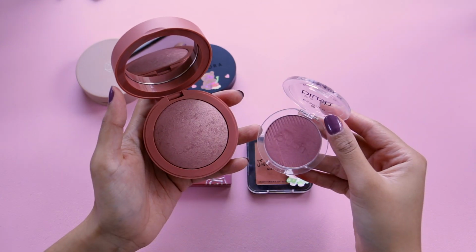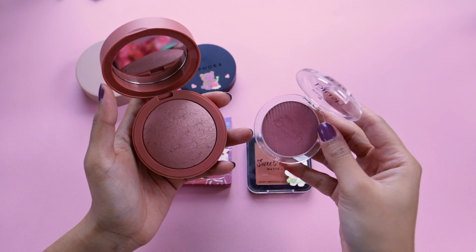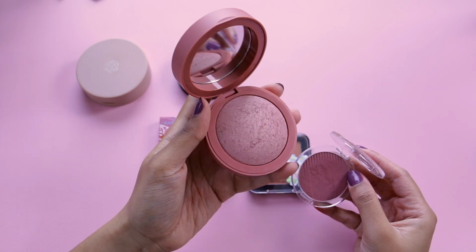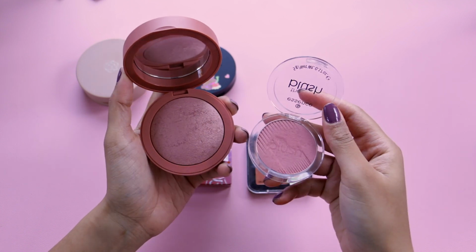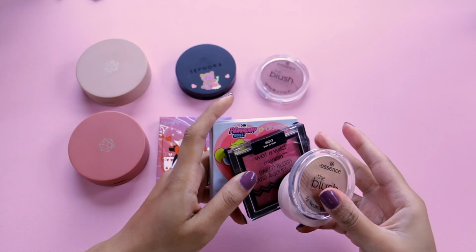These are my last two powder blushes. I really like this one from Essence in Believing. I mean, it's perfect for setting cream blushes, but it also is nice to have a more matte one because this one from M Cosmetics is pretty shimmery. This gives you just glowy angel cherub cheeks. And this one is perfect for cold girl looks. So I'm happy to have both of them in my collection. Okay, so I went from 10 powder blushes to 6, and I'm feeling pretty good about that.